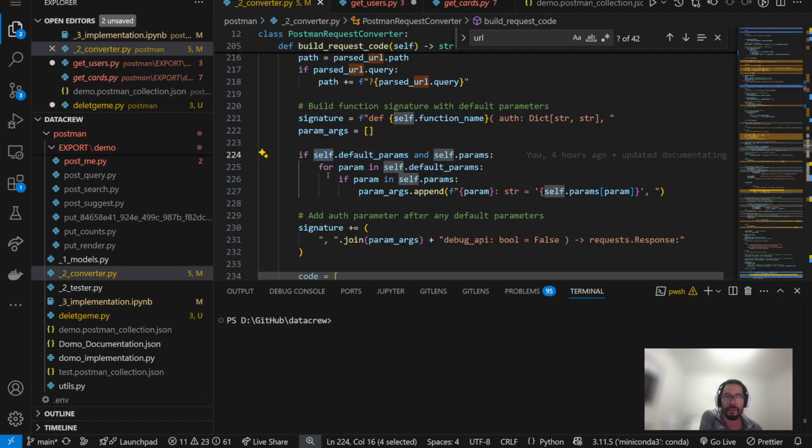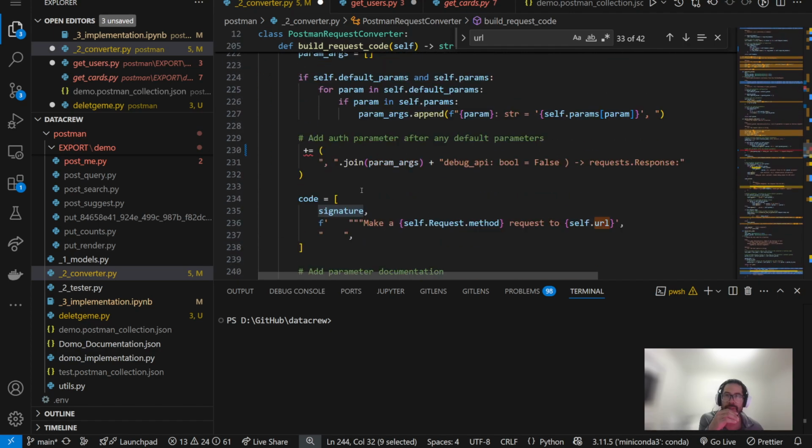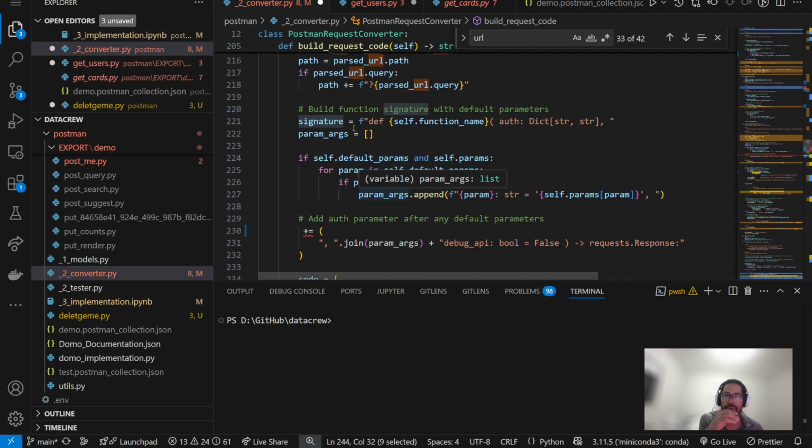If there are default parameters, add it to a list as a string. Parameter of type string is equal to self-params dot value. The value from self-params. So this is basically constructing a default parameter argument up here, and then we're adding it to our signature.